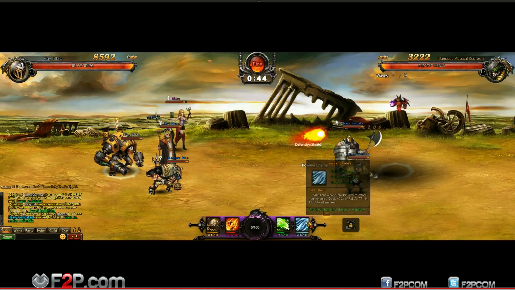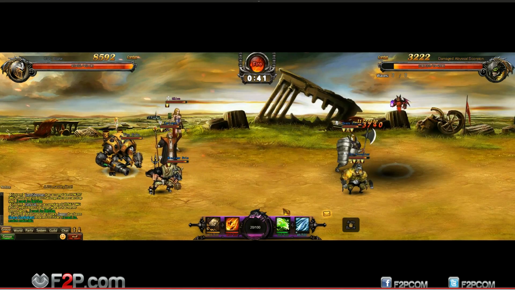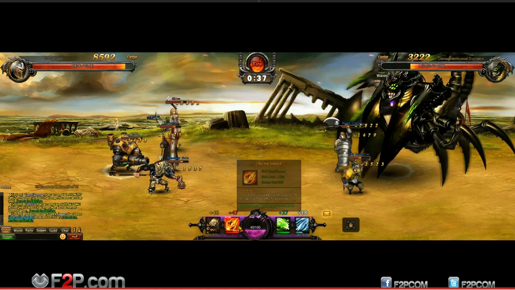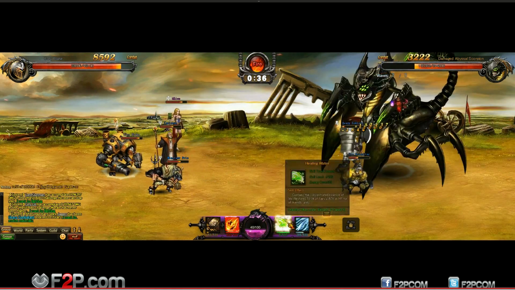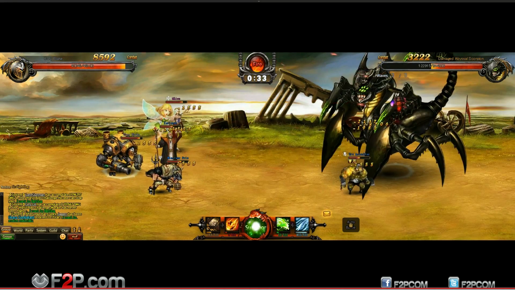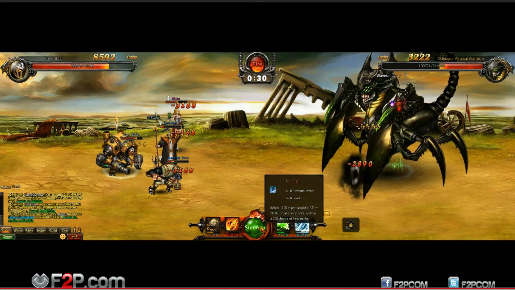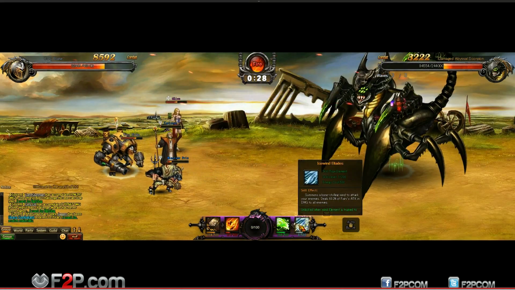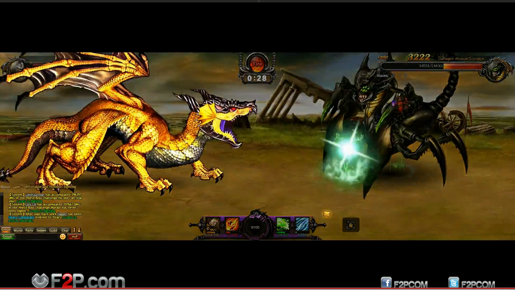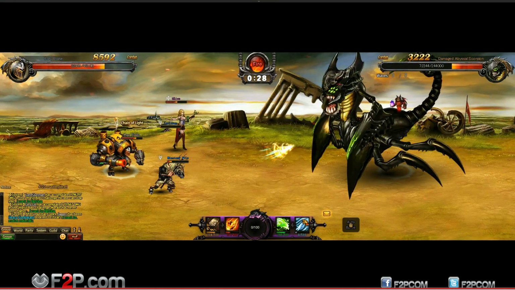Fight! So this is going to build up pretty quickly. So we use some icy stuff on him. We can use some earth stuff on him. I'm getting wrecked pretty quickly, I think. Summon. Let's summon. Summon. Use that. Beast summon. Yes, that was our summon.